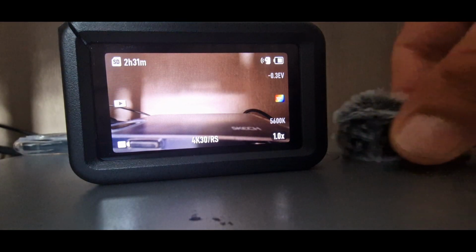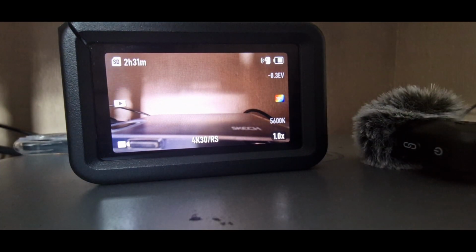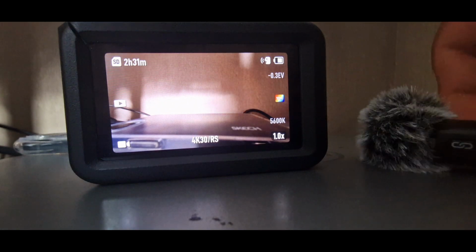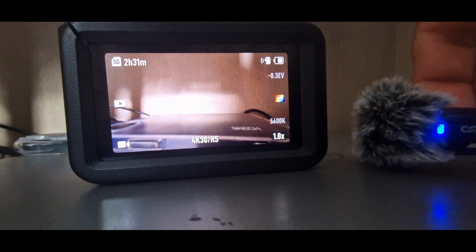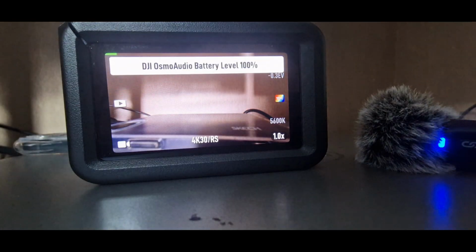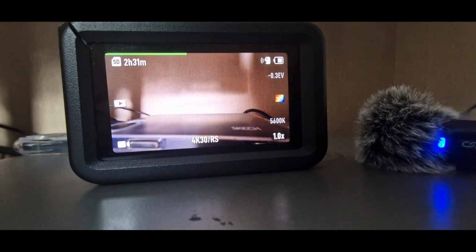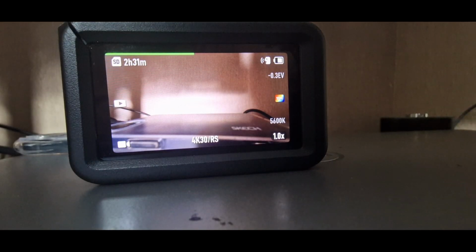I've got a DJI mic, so let's just switch this on. So that's connected now. That should work same way.